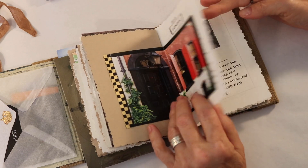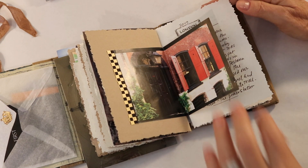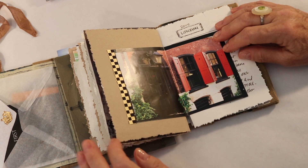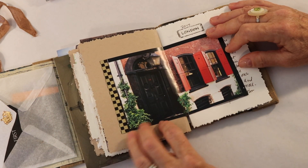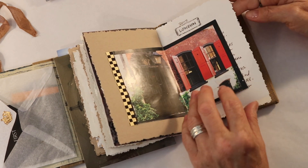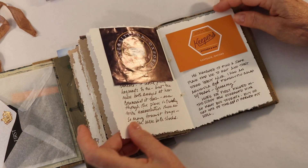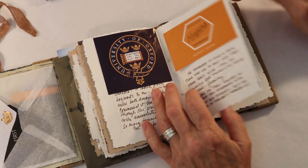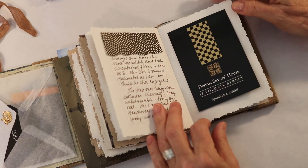Continuing with London — the British Museum was on Dawn's list and I don't think either one of us was that crazy about it. But we did go to Dennis Sever's house with our dear friend Joe Archer, and we had the most fabulous time. I thought it was just spectacular. This is the front of the house, the windows and the door. This vine has grown all the way up here and over the lamp. It was unbelievable — you're going to have to Google it and watch it on YouTube. Our day in Oxford included this really great restaurant that took really good care of me called Keepers, because they have honey — they're beekeepers too. And Sever's house was just absolutely incredible and amazing.